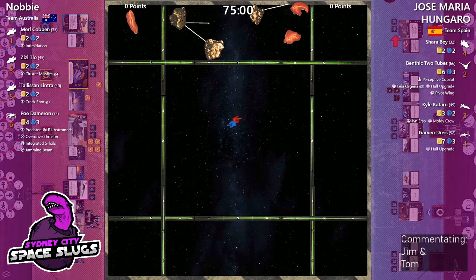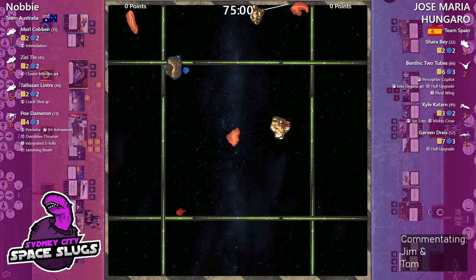Yeah, so on Team Spain, we've got Jose with his little rebel salad here. Shara Bay in the A-Wing. Benthic Choo-Tubes with Perceptive Co-Pilot, Leia Organa, Hull Upgrade, and the Pivot Wing. Kyle Katarn with Jyn Erso and Moldy Crow, almost a staple these days. Garvin with Hull Upgrade. So a little bit interesting. Similar names, similar ships to the Rebel Salad that's out there now, but with a little twist.